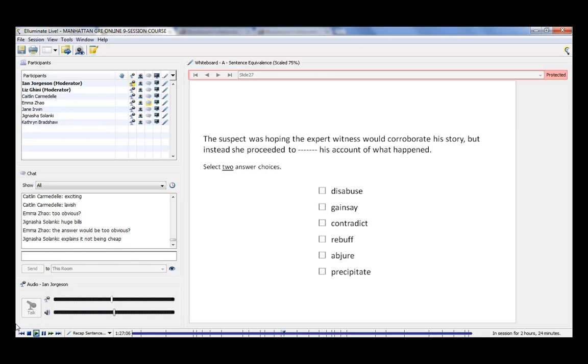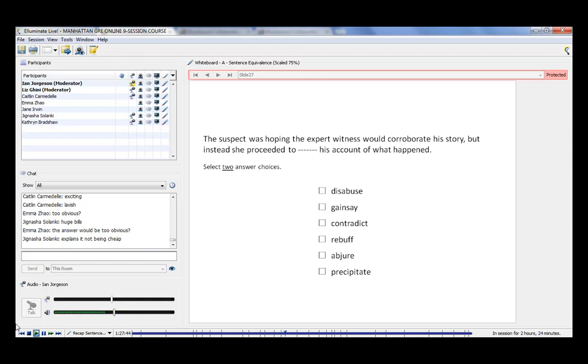All right. Let's see. Who's on mic today? I want to get somebody on the microphone. I'm the only one that's been talking. Give me a smiley face if you've got a working mic, a frowny face if your mic's not working today. Okay, only Emma's responding. All right, Caitlin's got a working mic. Jane, Jignasha, Catherine? All right, Caitlin, you were the first to indicate that you had a mic, so I'm going to be mean and choose you first. Hop on the mic.